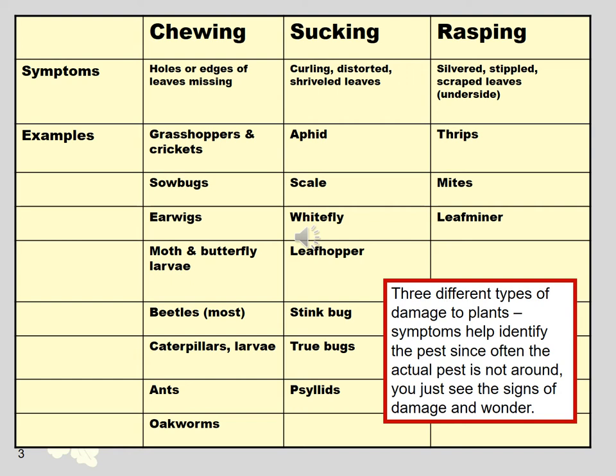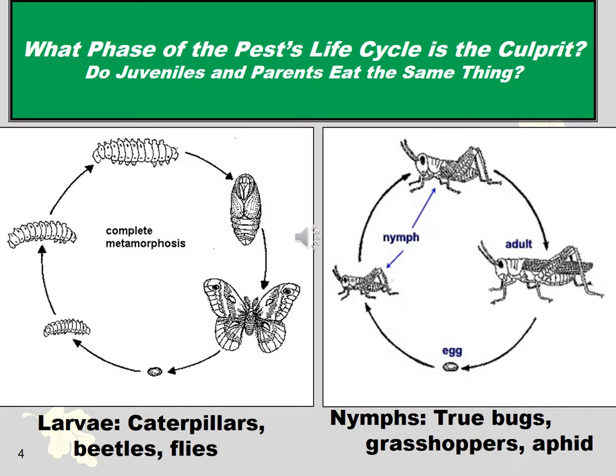Because often when you go out to a plant and you think it's been attacked by a pest, you don't see that insect pest. You just see the damage they've done. And the damage can be discerned, which type of damage, to help lead you to the type of pest. And especially if you're using a biological control, you'll really want to identify that pest to know how to attack it. Also, once you've identified the pest, understanding the pest's life cycle too, and the phase or the stage of that pest life cycle that is the problematic one for your plant.